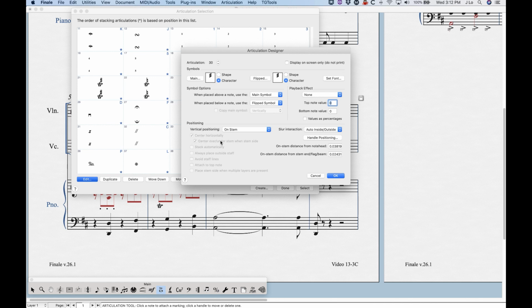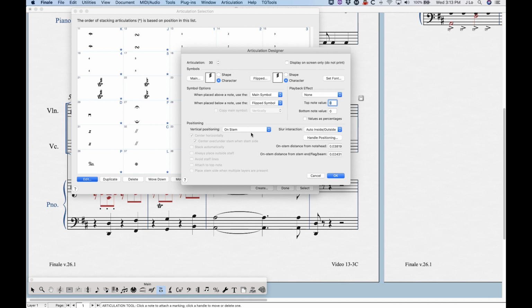And I did some digging into this. It turns out that if, for whatever reason, you change this and then uncheck these and then change it back, it will screw up the positioning of the tremolo. So this is kind of only relevant if you ever create an articulation from scratch that needs to be on stem. You just got to make sure that those two options are checked. Otherwise, it's not actually going to be centered on the stem. It's an oddity. I don't know why that gets grayed out when this is selected, but that's what happens.